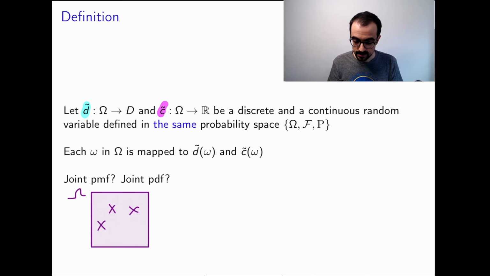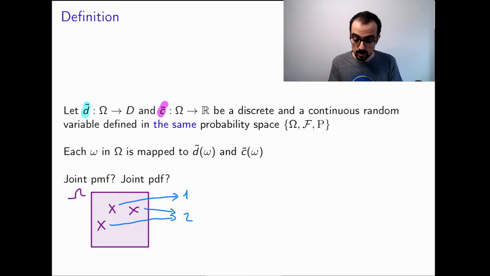Let's take first the discrete random variable. To make our life easy, let's just imagine that the discrete random variable can only take two values, like 1 and 2. Okay, in general, it could take a discrete set of values, 1, 2, 3, 4, 5, 6, 7, or even countably infinite, but let's just imagine. So here in particular, this value gets mapped to 2, this value also gets mapped to 2, and this value gets mapped to 1. These are outcomes within the sample space of the probability space.